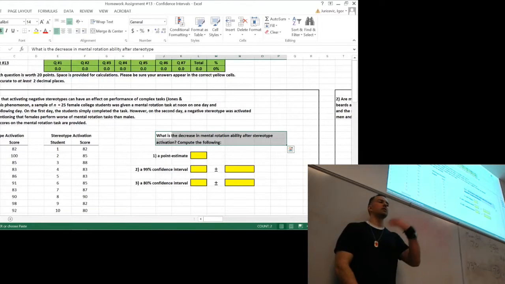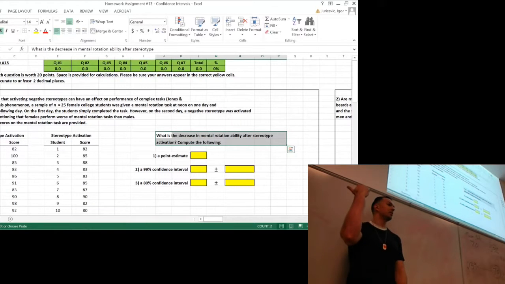So read whether it's asking for an amount or a difference, and then also read the direction that it's looking for. So if I told you that there was a 9-point decrease, that means that scores went down. If I told you that there was a minus 9% decrease, that means that scores went up by 9, right? So a decrease of minus 9 is 9 in the other direction.